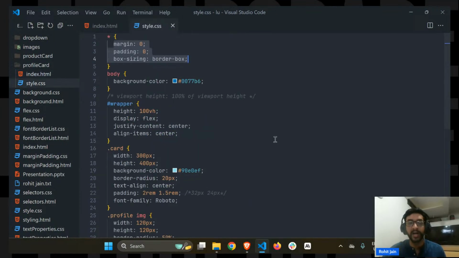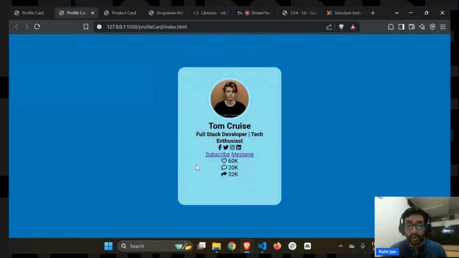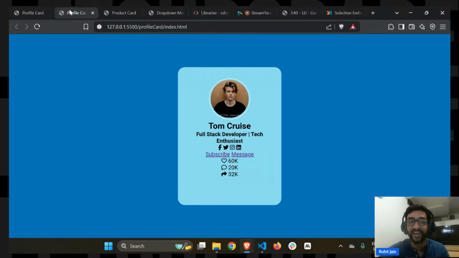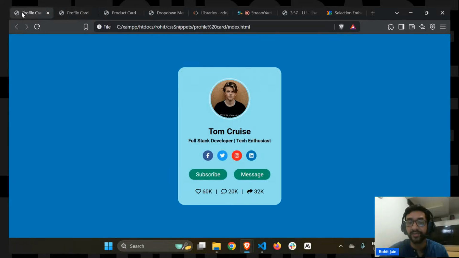So what I have done, I have taken away any default margin if any element has, any default padding if any element has a default padding. Why was the box looking bigger? All the headings have default margins and padding associated with them, making the box bigger. I just removed everything at once using star. So now both the cards are looking of exact same width and height.